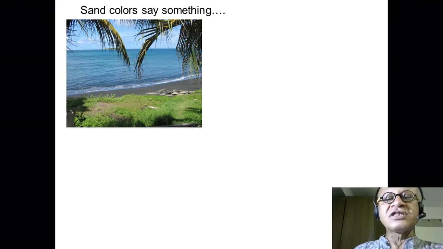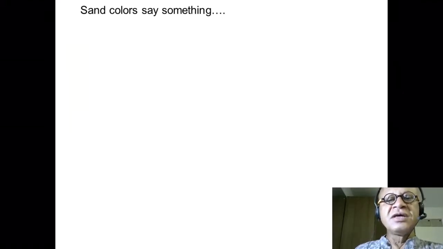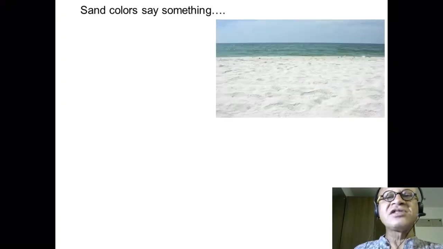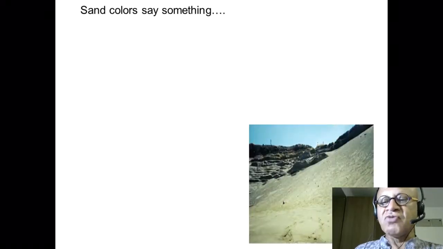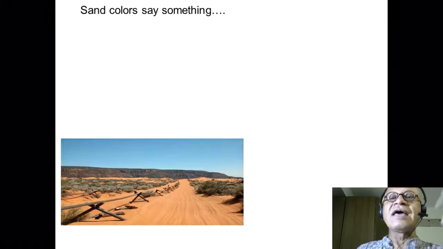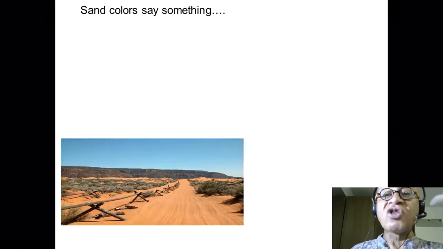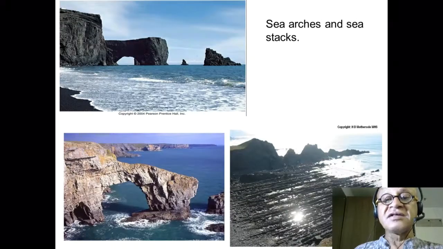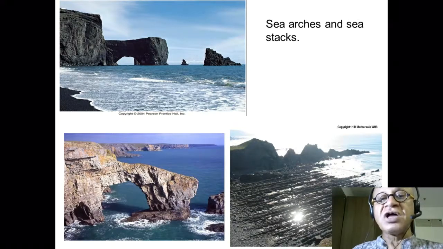So we already saw that sand colors say something. That's a monsoonal kind of flow forming this dark black sand, and then you have white sand, which depends on the material that's being ground up and being brought to the beach. You have a greenish or reddish one sometimes, depending on what the mineral content is. Is it iron or is it something else that gives you a green color?